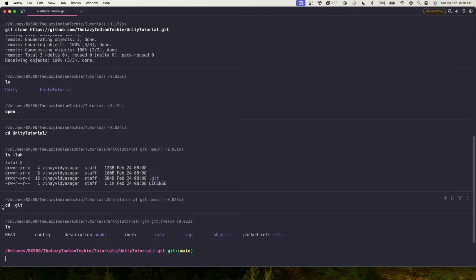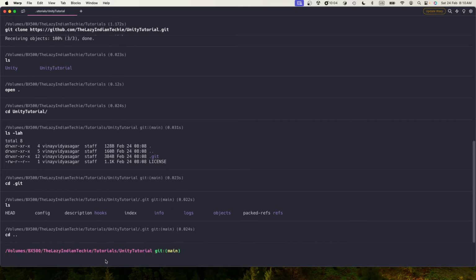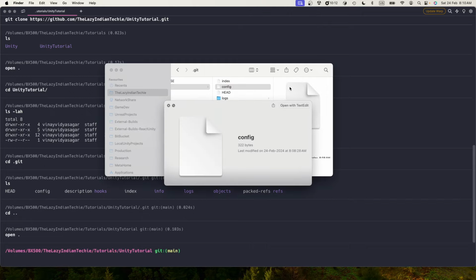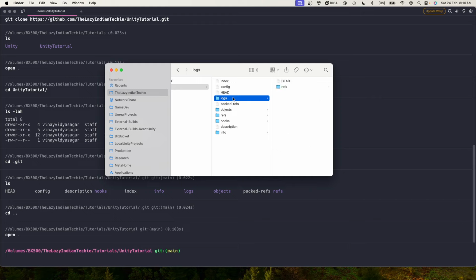Right, and you'll see a lot of files like head, config, and all that, which are all hidden files, which we don't need to get into. Index files are basically a small little system that are available. I'm going to go back in here and enable hidden files, and you see there's a git folder here which has all these various config files, which is basically the entire local git system that keeps track of all your files.